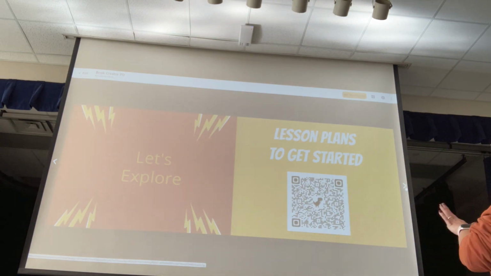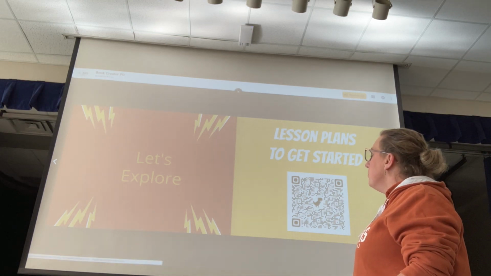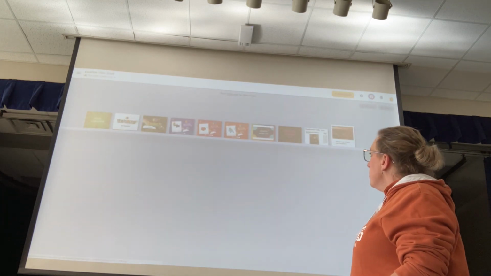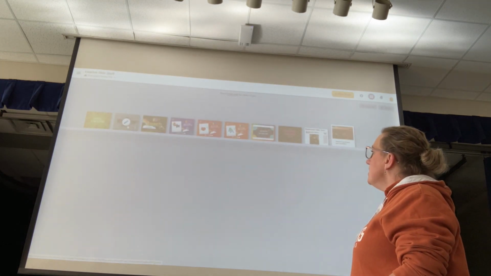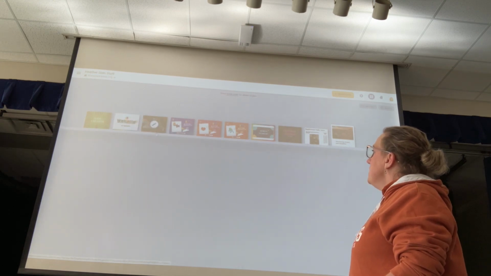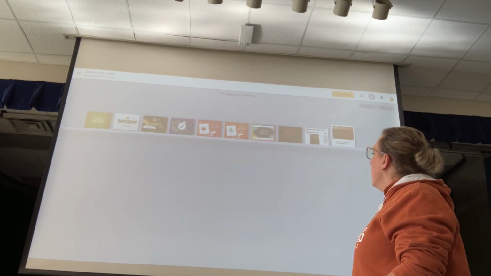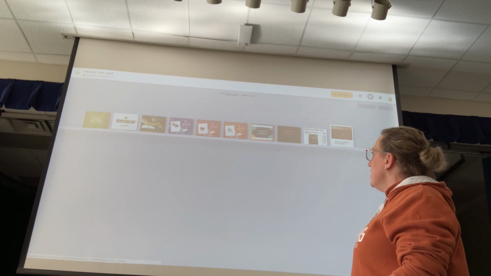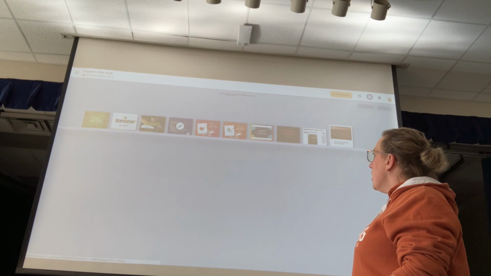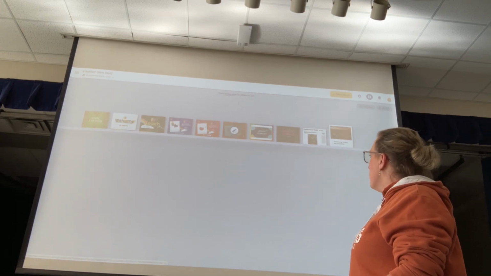But before I let you explore, I'm gonna go into the Heather Glen Library that I set up for you guys. And so you'll see all of these books here. This is a welcome book for you to look at. It's got different lesson ideas. This has got some different teaching ideas where it says teach. These are your intro books that you can show the kids for Book Creator. There's one for kindergarten, first grade, first and second, and then third through fifth.